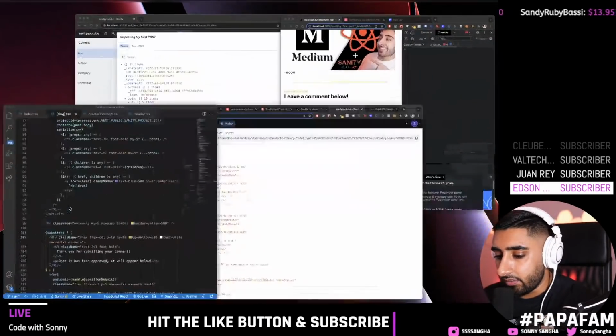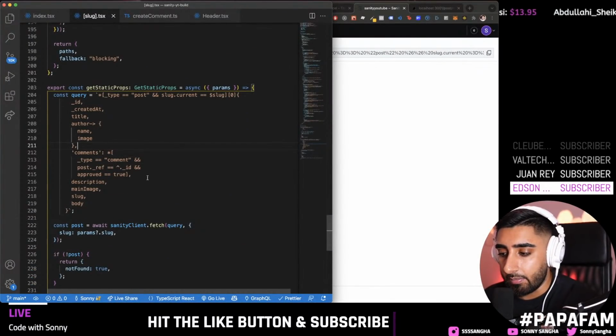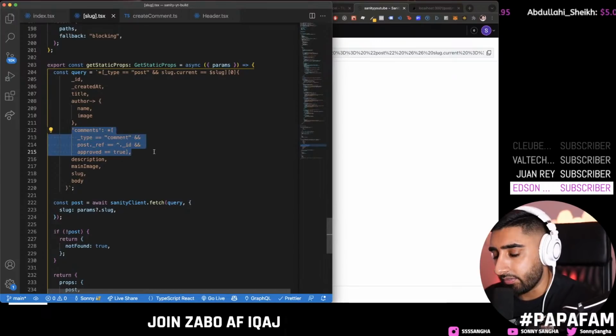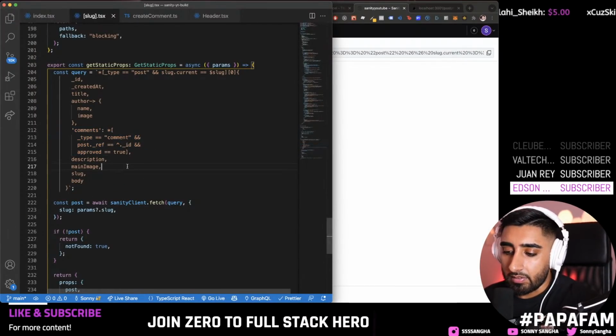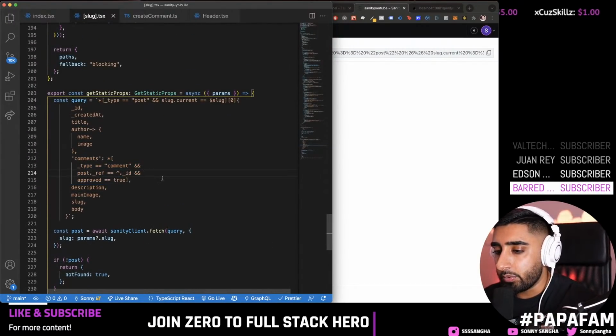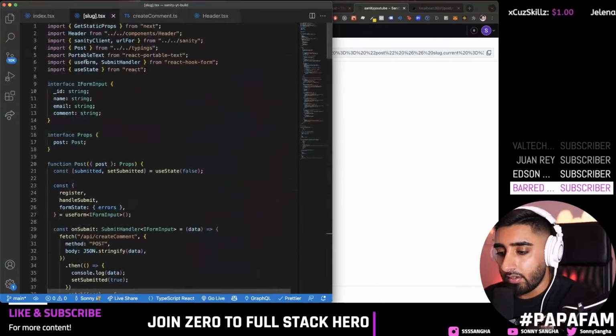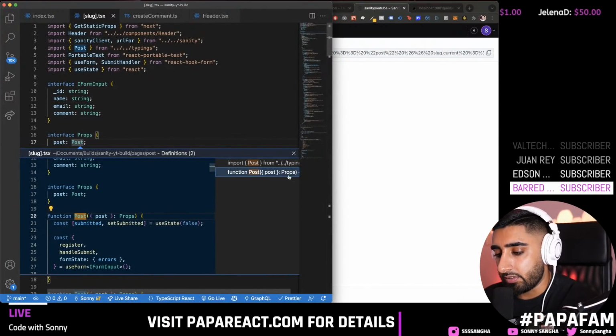I'm going to enhance our code over here. So where I had previously done it, oh yeah, so I actually had it before. I forgot to take it out. So this is where we basically had it before. So what I'm actually going to do, oh no, I just did it now, of course, yeah. So we're basically going to keep it there, right? So this will pull the data in now as we've done it. So what I now need to do is enhance my post type definition, right?